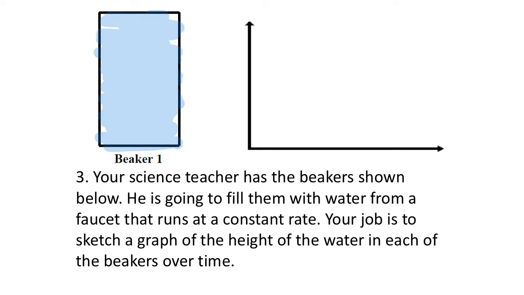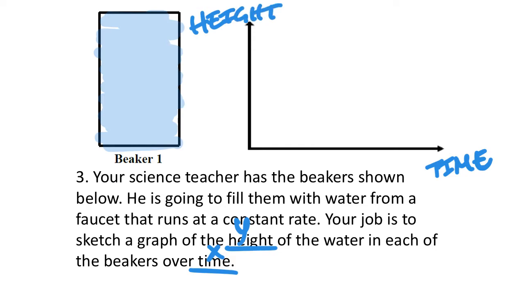There's nothing about this beaker to say it's going to change its trajectory when we relate the height of the water with time. And it did say he's going to fill with water. Your job is to sketch a graph. It's the height of the water over time. So this is y. Y is the height. X is time. And you can put these labels on here if you need to, but it's not really necessary that you do. So height and time. Of course, it's going to start with 0 amount of water. So the height would be 0.